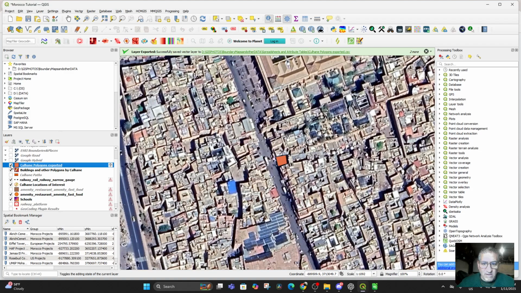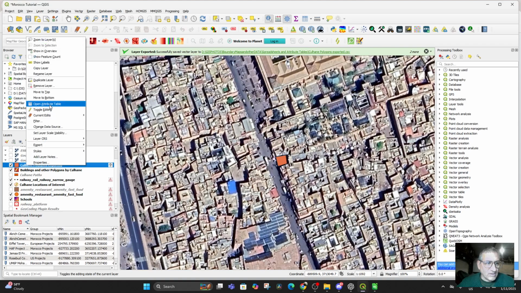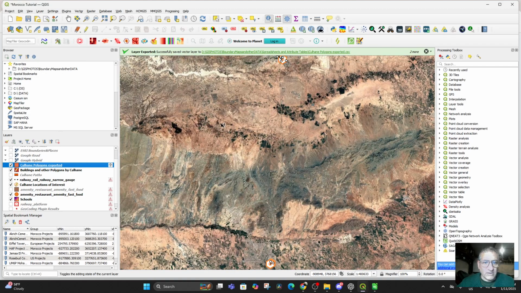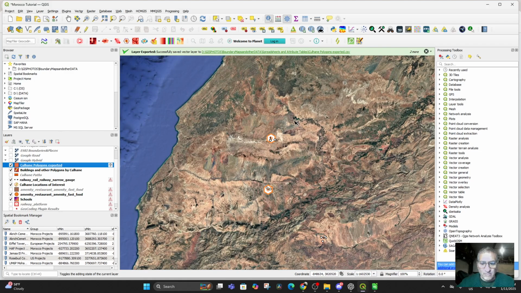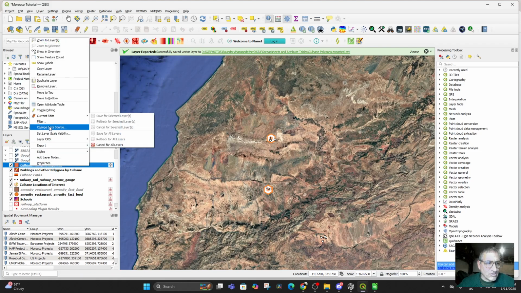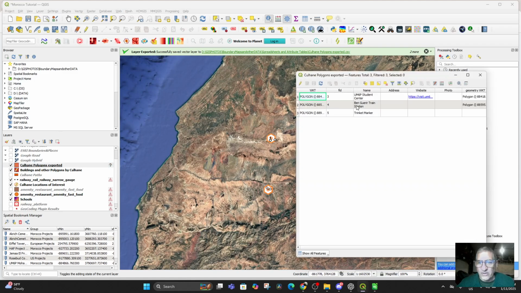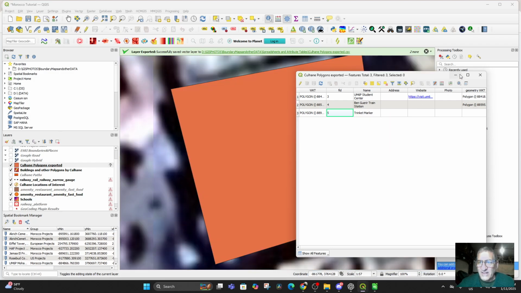Yeah, it matches up. And if I zoom to the layer, of course I've got many of them down there and down there. So let's zoom back in, go to the attribute table, to get familiar with this, go to the trinket maker, zoom to feature, there it is.